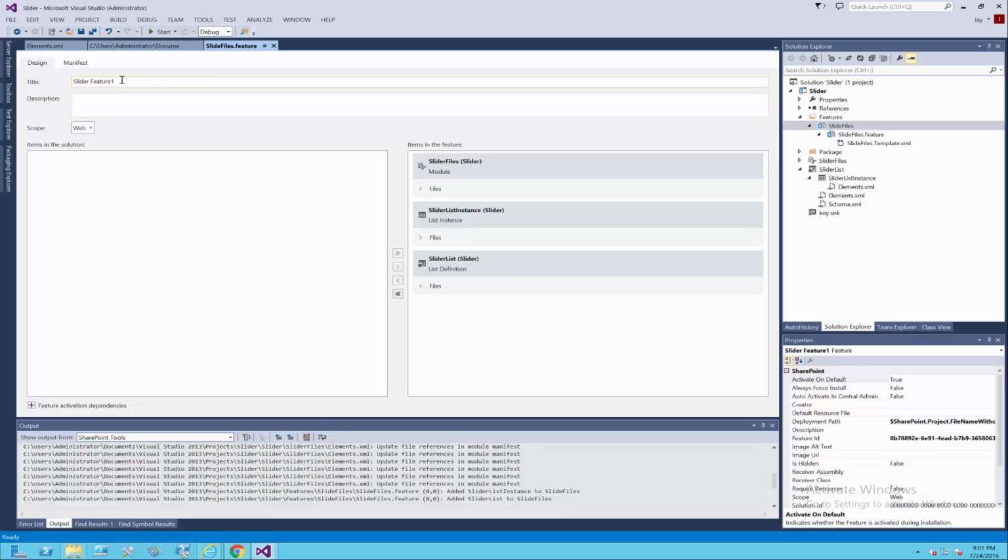In the same feature we got the slider instance as well, and let's test this. I'm just renaming it to slider files list, so this gives a meaningful name.